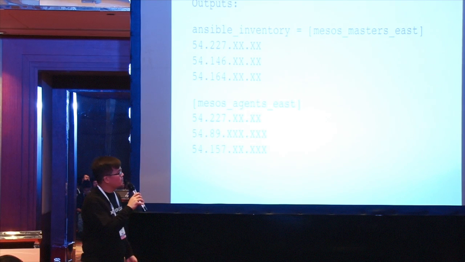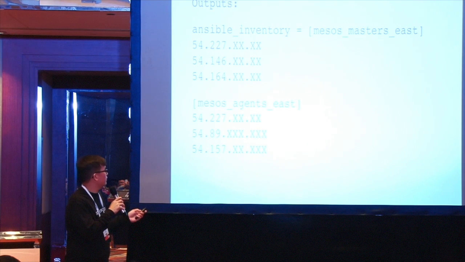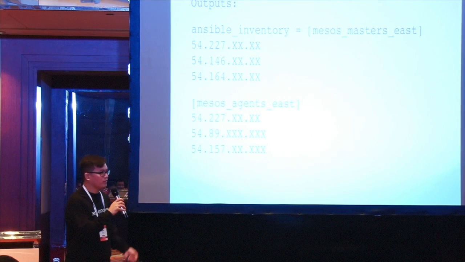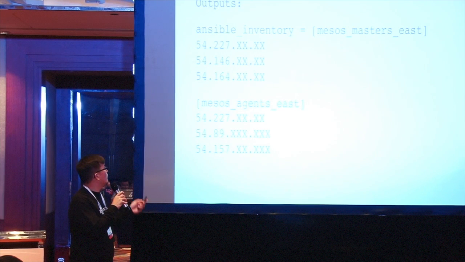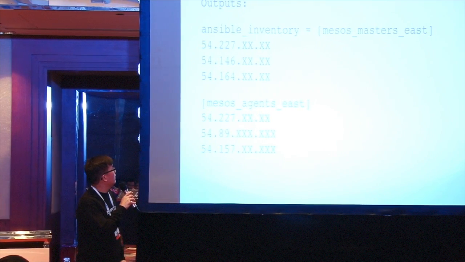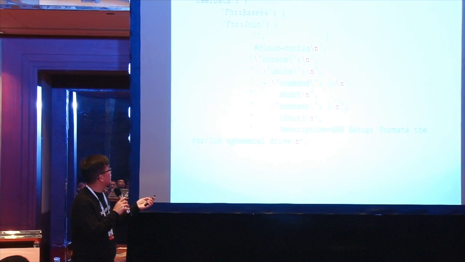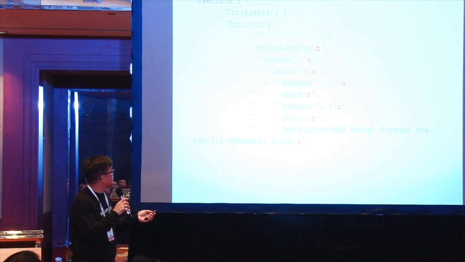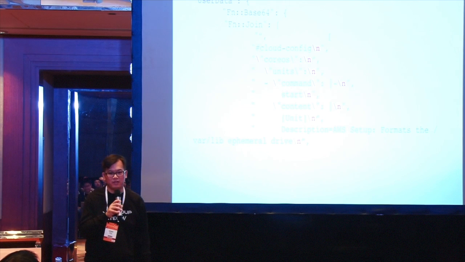The other thing that comes out of Terraform, which Ansible uses, is the inventory that Ansible uses. There's an output function in Terraform and you can have it spit out all the IP addresses for your masters and so on. This is what user data is — and you can see it's this big mess of Bash inside JSON. This is a relatively simple piece of it that I pulled out. If you're trying to do more complicated things, it gets much, much more unreadable.